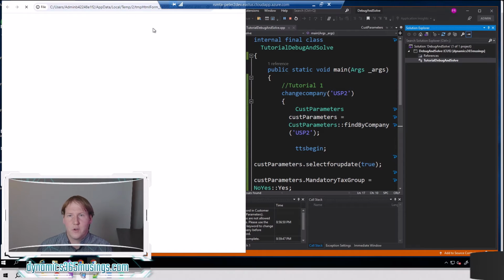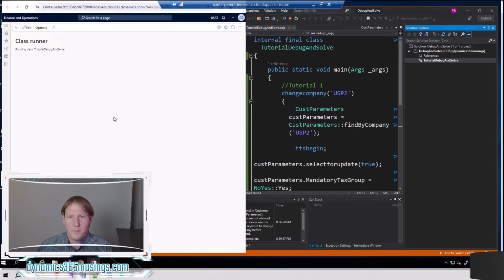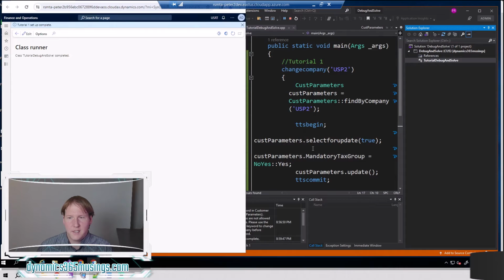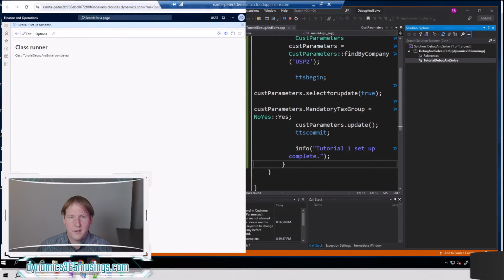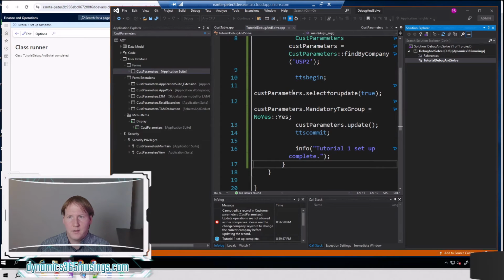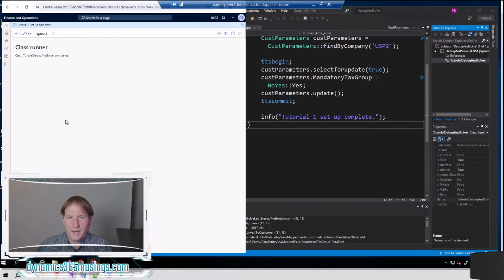It's going to go to a specific URL to run this particular job. And then if it runs as expected, I should get a message saying that the class has completed, and I see my info log right here that says tutorial 1 setup complete. All right, great. I'm going to hit stop on this to take me back.